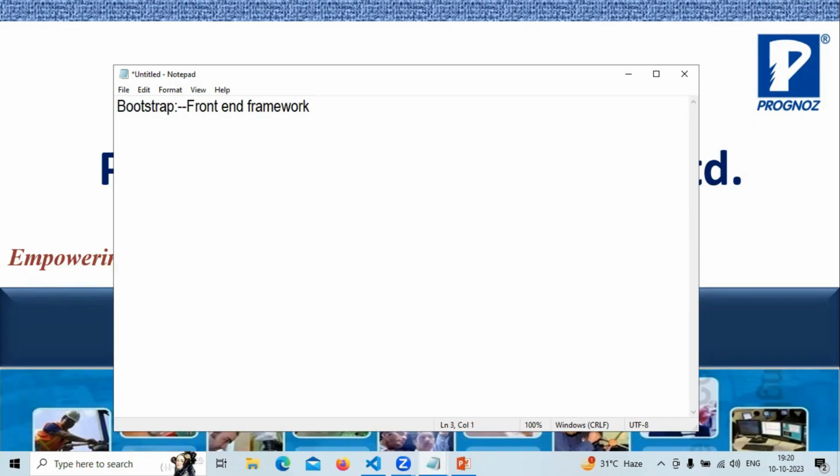When you talk about a server side framework, if you go for Java, there is Hibernate, Spring. But if you go for .NET, then there is Entity Framework. If you go for Python, there is the Django framework. But if you go for PHP, then the Laravel framework is there. Okay, a different kind of framework is there for each and every technology.